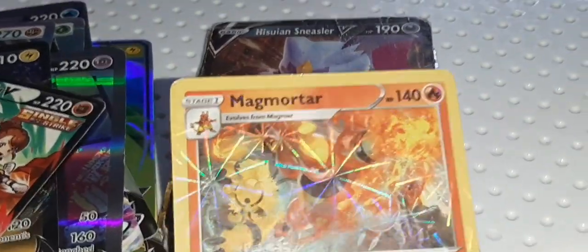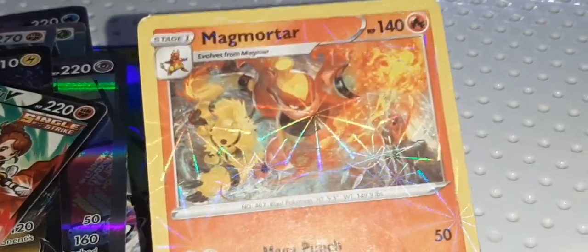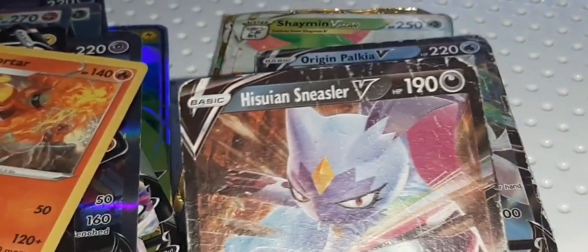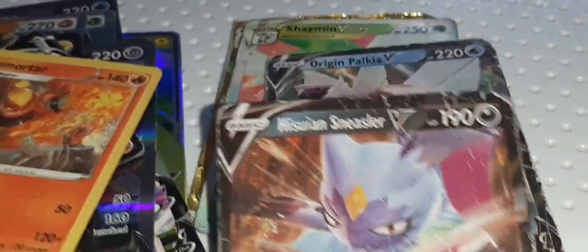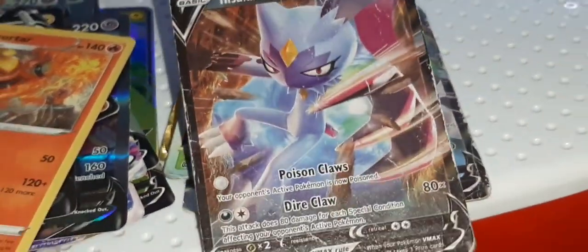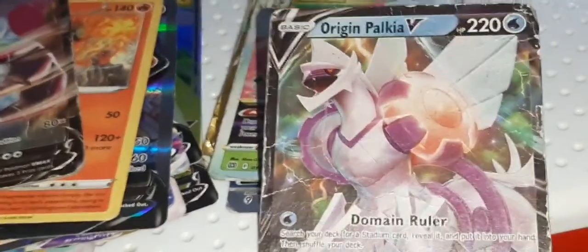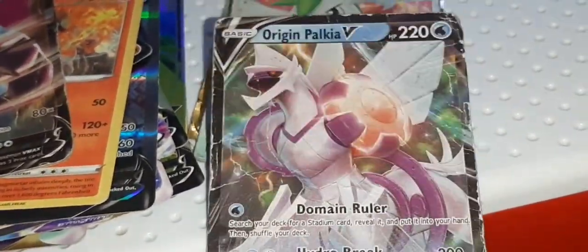Magmortar HP 140. I think this is holo. Again, I think. Hisuian Sneasler V HP 190. Let's go. Origin Palkia V HP with 220.